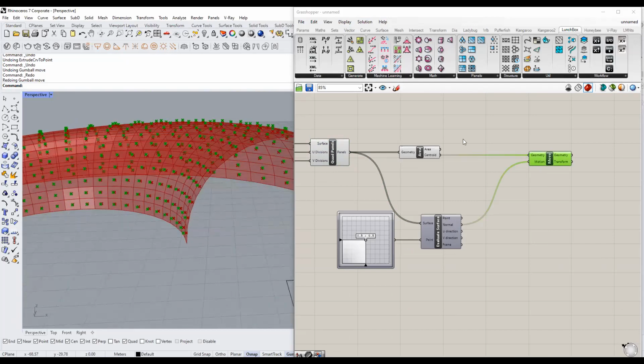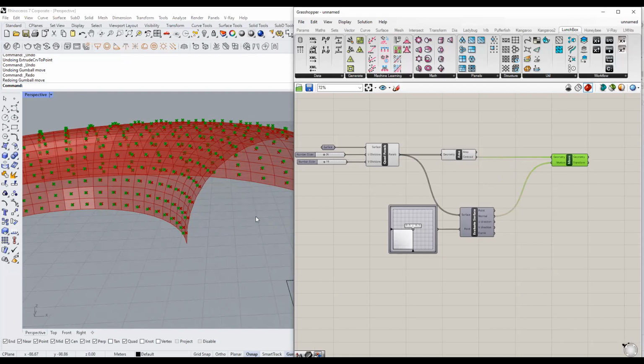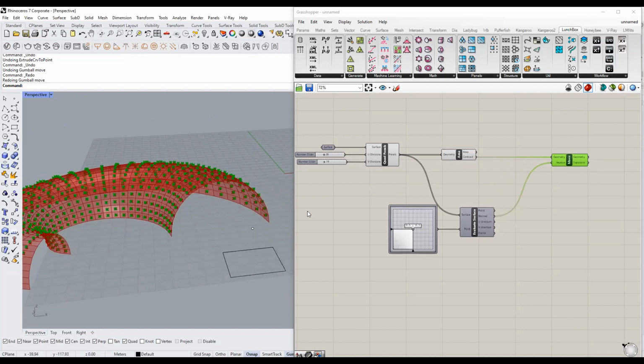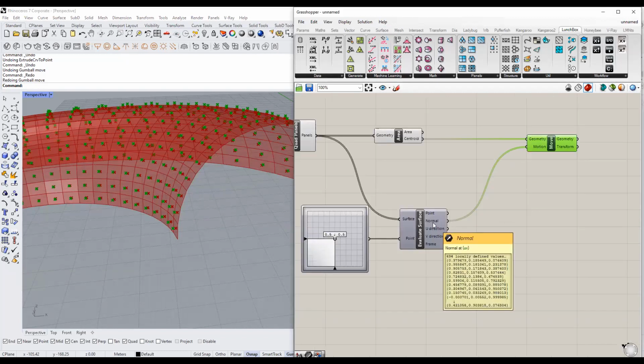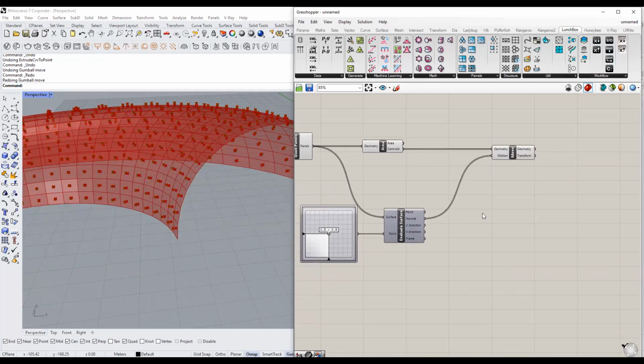There's a small disadvantage here. Any idea what that is? I'm moving the points to find the tip of the prism. I'm moving along the normal direction, which is perfect for me. But there is one more thing I would want to do here. Any idea what that parameter is that I want to control when I'm moving the points? Exactly. I want to control the distance as well. Right now, I'm controlling the direction, normal. I have no control over how much distance it is moving along the normal.